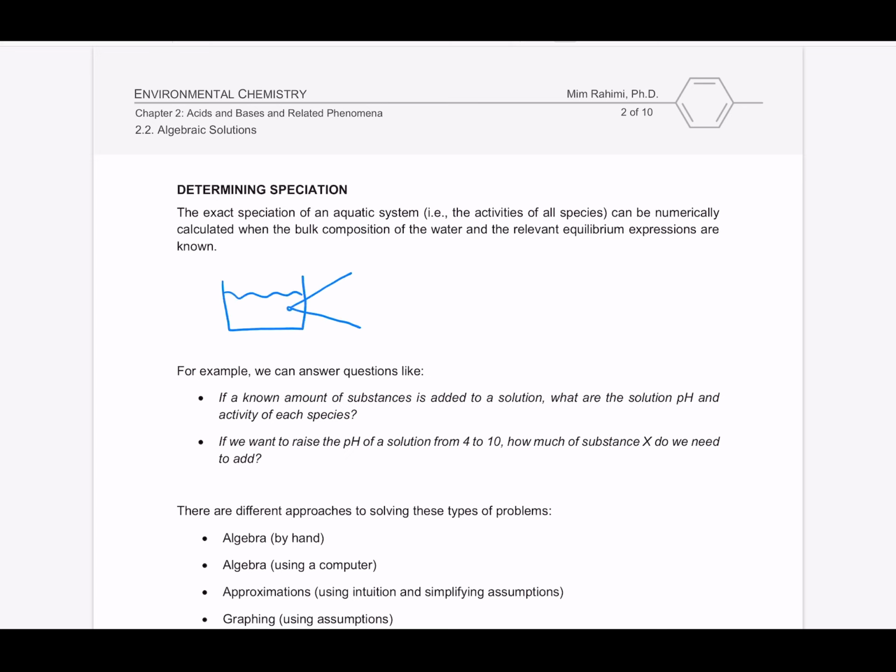So if we add different salts to the system, that eventually we're getting A and B and C. We want to eventually know what's the concentration and or activity of the species. So these are the species in the system. And to do that, we need to know how these species are related. So basically, we also need to know the relationship.